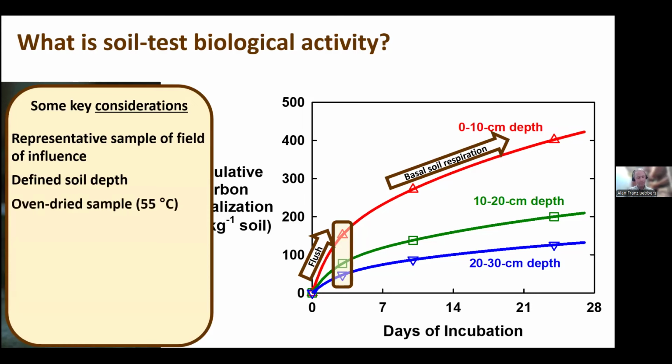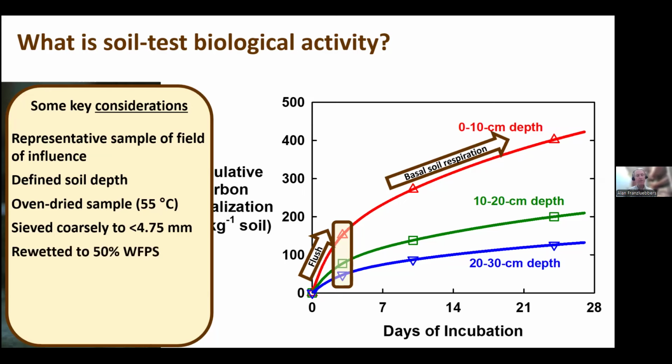And then, protocol wise, we oven dry the sample at 55 degrees Celsius. Of course, this is considered an elevated temperature, but it's also a realistic temperature. Some soils in nature are exposed to this high temperature. Certainly not all soils, but at the very surface, when the soil is exposed to the sun, it can easily reach that point or even higher. And we sieve the soil coarsely, partly because I've always been interested in aggregation as well, but also because when we incubate the soil, having these larger voids in the sample allows the water to penetrate well, and it redistributes itself really nicely just because of capillary action.